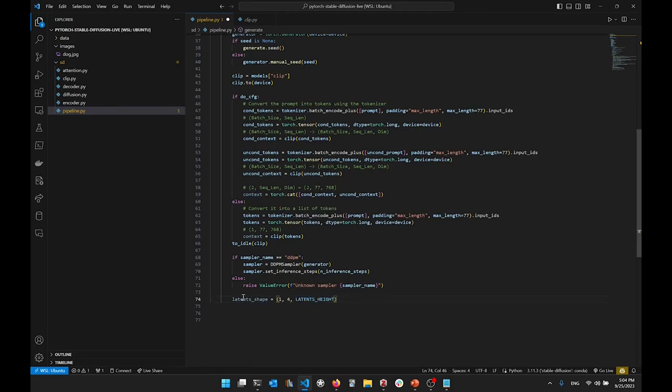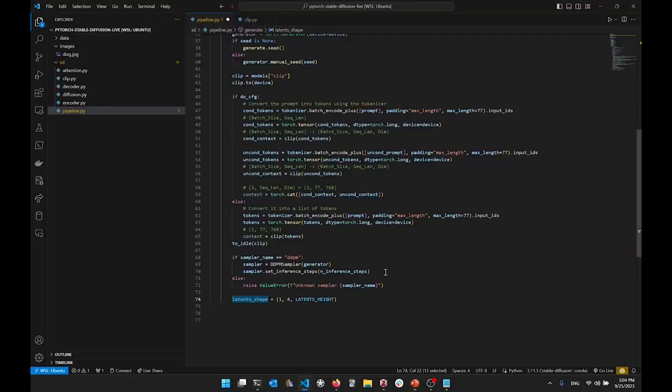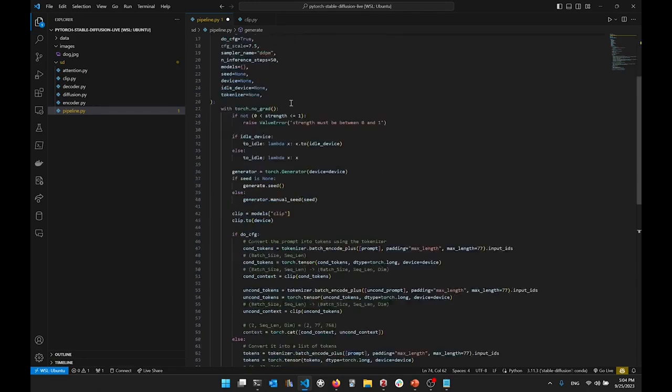This is the latents that will run through the UNet, and as you know, it's of size latents height and latents width, which we defined before. So it's 512 divided by 8 by 512 divided by 8, so 64 by 64.